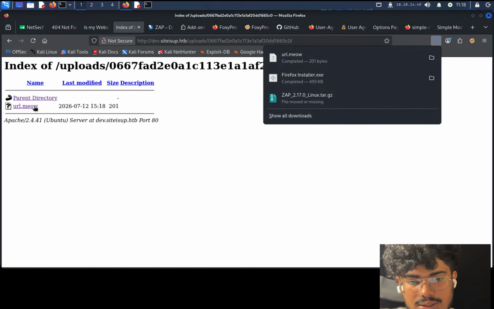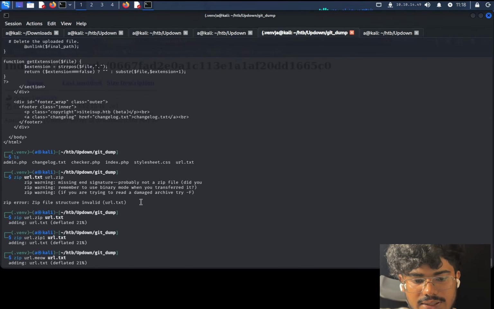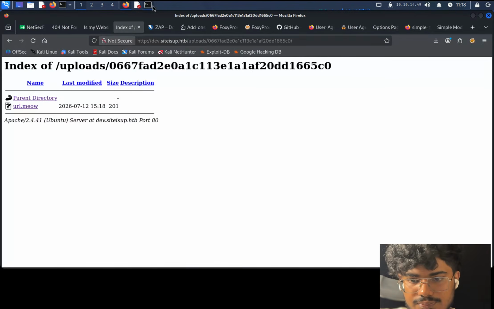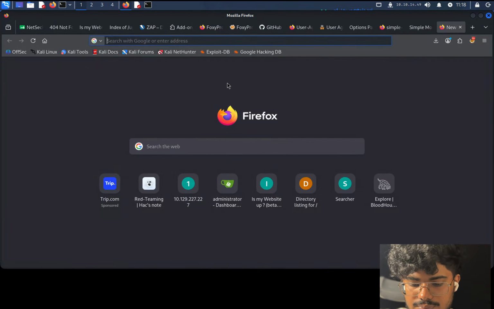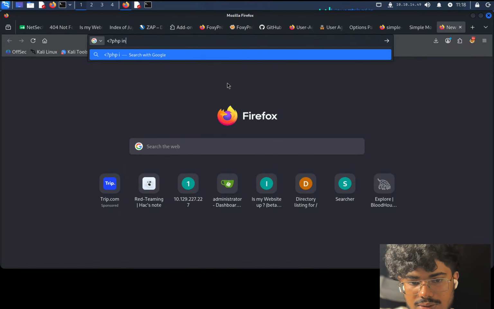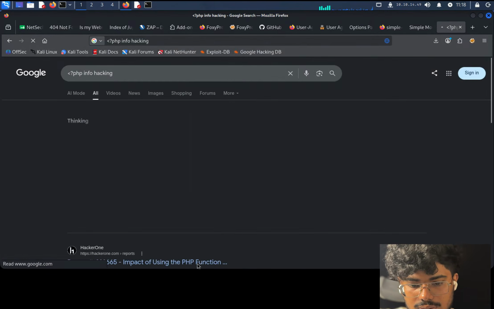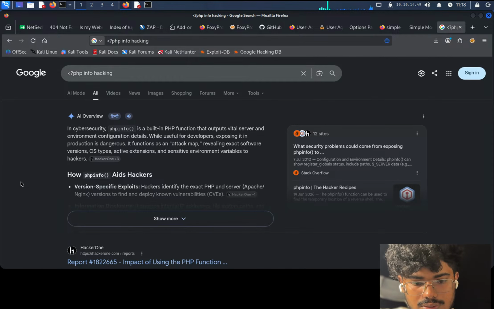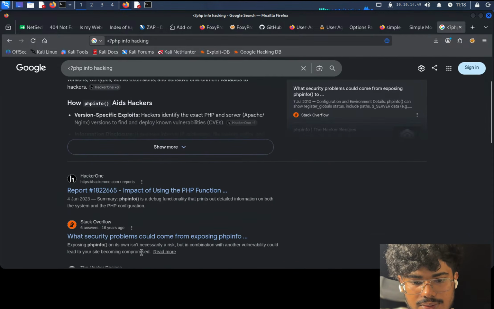And we can see URL meow.meow. Next we can try something like phpinfo. Let's see, phpinfo. Okay.